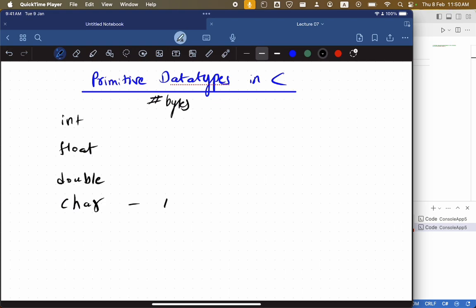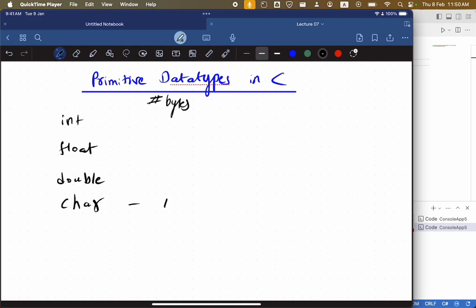Zero or 1. So 2 values. If you have 2 bits, how many different values? 4, right? First bit can be 0 or 1 and second bit can be 0 or 1. If you have 3 bits, it is 2 power 3, so 2 into 2 into 2, right?